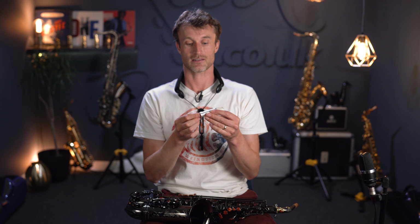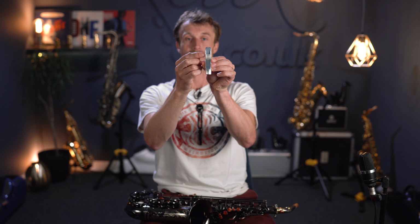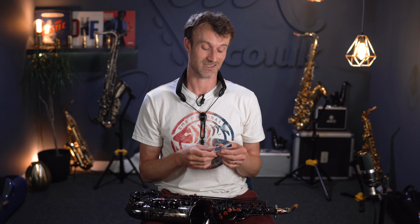It's got this satin silver finish, which is quite delicate. So take care of this, guys, if you decide to go for this mouthpiece. And on the inside, it's got this polished silver appearance to it. So a beautiful looking mouthpiece, an incredible sounding mouthpiece. This was the number 8 that I tried for you guys. Other tips are available. I thoroughly recommend you to try this piece, because if you want to play in this style, it's an absolute beast.